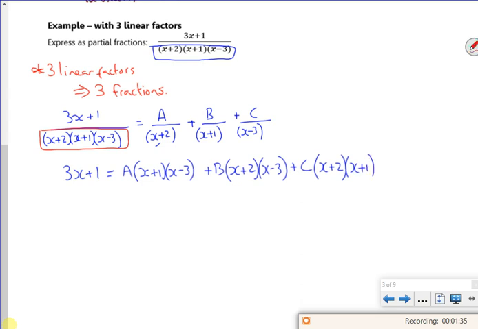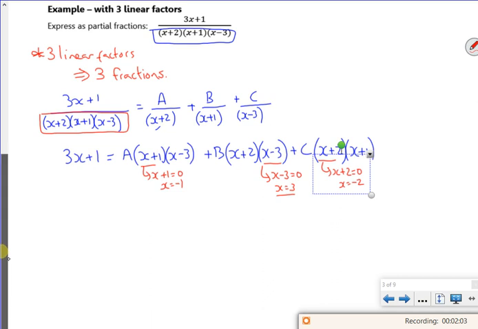I've got three different brackets there. Thinking about the numbers I want to use. Well, if I've got x plus 1 is 0, because remember I want to think of it as 0, I'm going to use x is minus 1. I've got x plus 2 is 0, I'm going to use x is minus 2. Then I've got this one here. So I've got x minus 3 is 0, so x is 3. So then the numbers I want to use, I've got three different numbers to use.